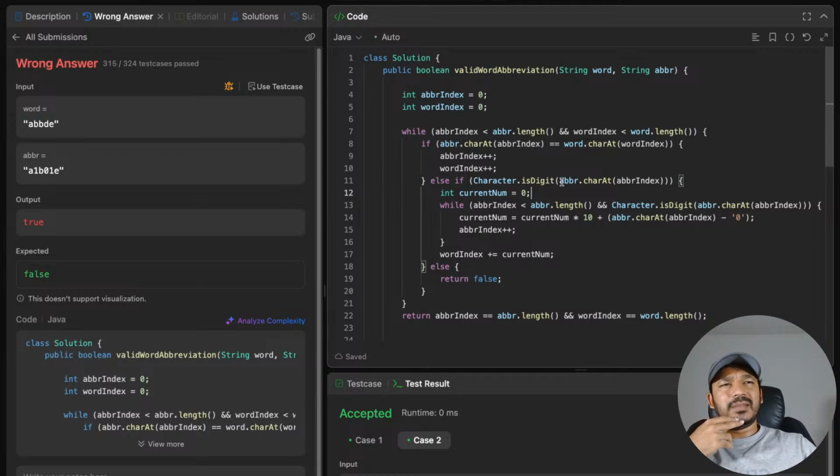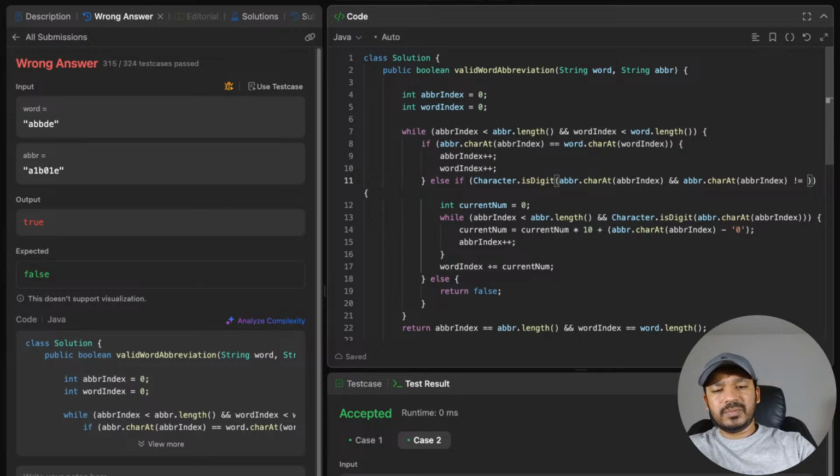Else if the character is a digit and not equal to 0, I can mark it as character dot abbreviation dot caret abbreviation index not equal to 0, and only then go on to do all these computations. Otherwise, I can just return false as well.